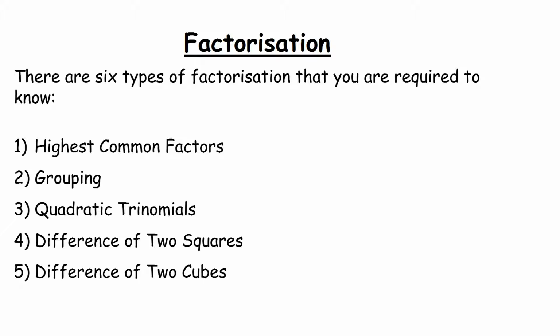The fifth type of factorization, and this is where we're hitting our new types, is called the difference of 2 cubes. What we mean by cubes is a cube number, which is a number that has been created by some number multiplied by itself and multiplied by itself again. For example, 2 by 2 by 2, which is 2 cubed, is equal to 8. So 8 is a cubed number.